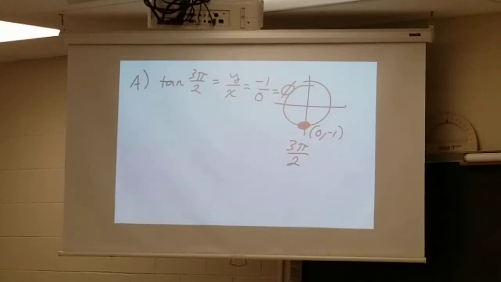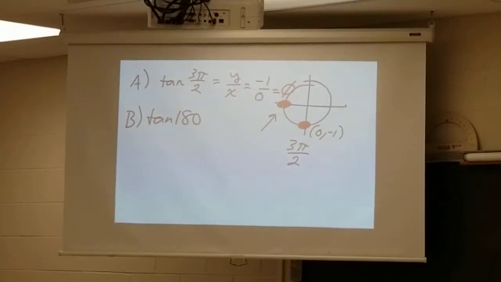Now, did you have to show all that stuff? It's up to you. You have to think about the unit circle. You have to think about the point that's at the bottom. The more you do it, of course, the more comfortable you get thinking about 180 degrees. What do you think about when you get to 180 degrees? What's the x and y value at 180 degrees? What's the x and y value?